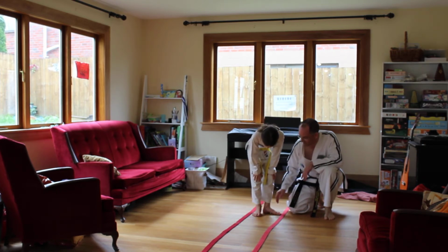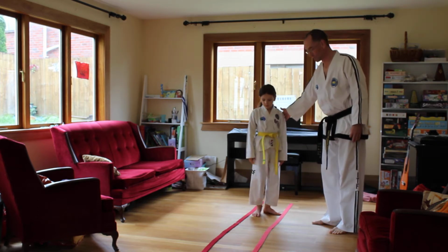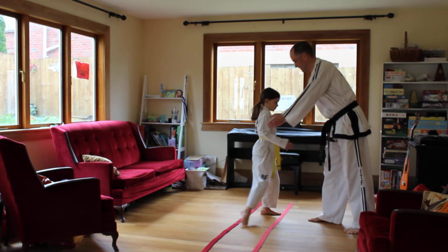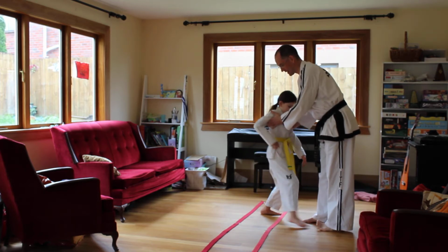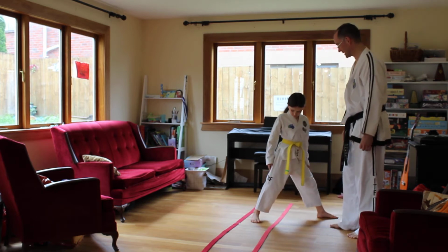From this position, I'm just going to ask Anna to stand in an L stance so that we can correct her L stance facing this way. Can you face this way? Step other foot forward so that everyone on the camera can see. And I'm going to show mums and dads how it works. L stance, not walking stance, that's it.